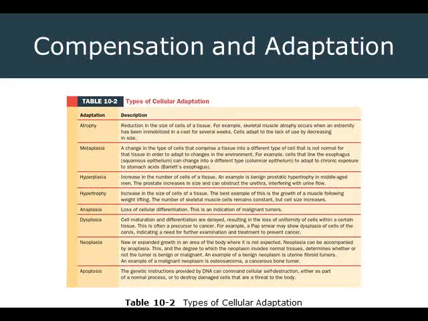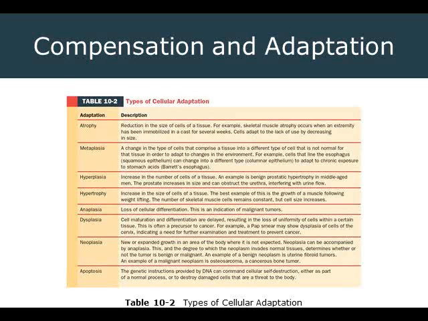So, hypertrophy. This is an increase in the size of the cells of a tissue. The best example of this is the growing of muscle following weightlifting. As you build and build and build, body build, you get hypertrophy of your muscles, and so the skeletal muscles become large. The number of cells stays about the same, but the size of the cell changes.